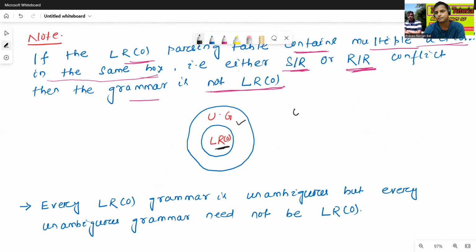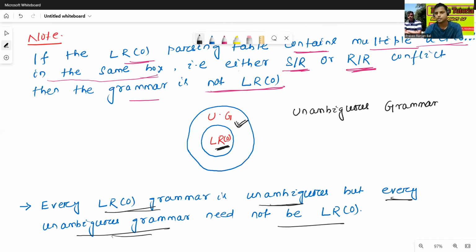UG means unambiguous grammar. Every LR0 grammar is unambiguous, but every unambiguous grammar need not be LR0.